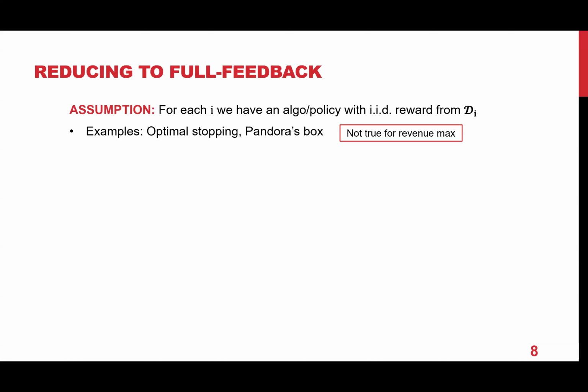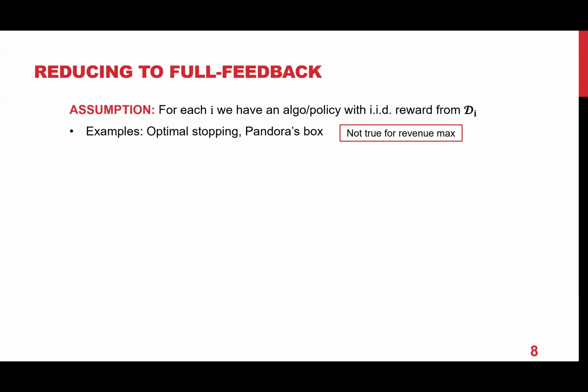Like, let's say the optimal stopping problem where you're taking these random variables. On any day, I have an option of getting a sample from just the ith random variable. What would I do? I'll play basically an infinite threshold for the first i minus 1 random variables and a 0 threshold for the ith random variable. If I play this algorithm on a day, I definitely know I'm going to get an unbiased sample from the ith distribution because I've not accepted anybody else. I've just accepted directly the ith random variable.